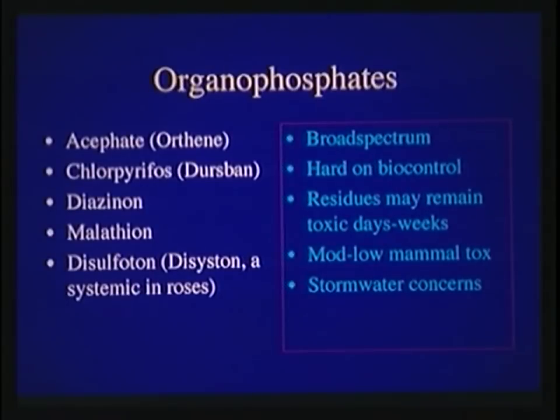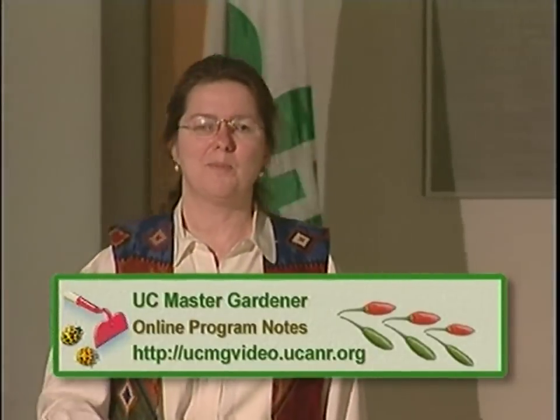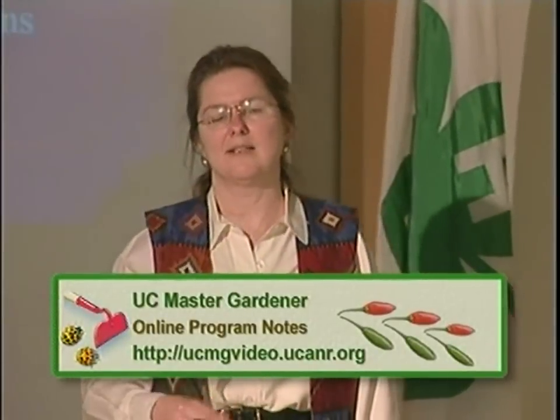The disulfoton, or Di-Syston, is used primarily on roses in the home garden. That's the thing. It's often rose insect control. It's usually applied as a granule, sometimes formulated with a fertilizer, and people put it on their roses. It's taken up in the plant, and it does control sucking insects like aphids. That is just about the most toxic insecticide available for home use. You can't use it on food crops. You can't use it on much other than roses. But people should be aware of that. And I think in most cases a pesticide of that toxicity isn't justified when you can use insecticidal soap.